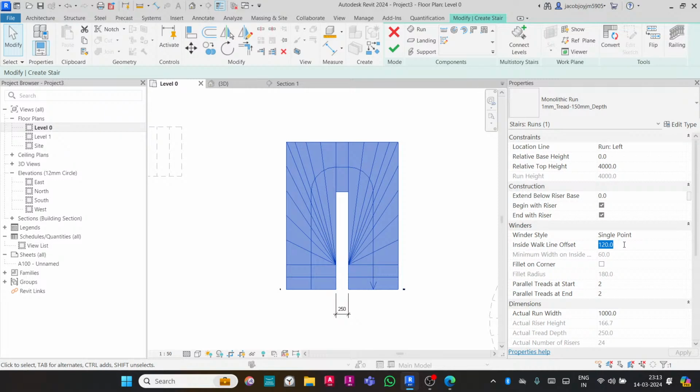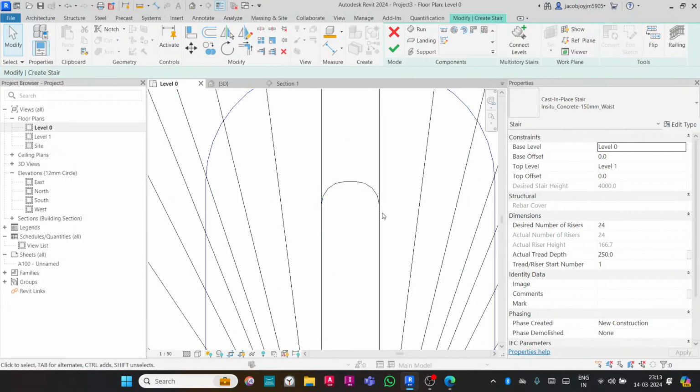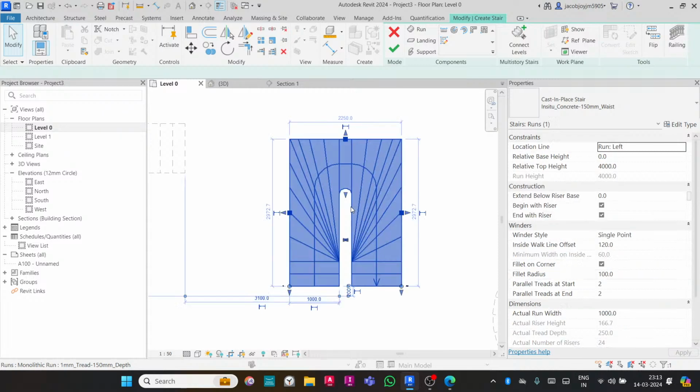Okay, and fillet on a corner, you can give less on corner, 30 mm. Okay, so fillet radius is mentioned as 180, but if you change this to 100, then it will work. Remove reference, that's okay. You can see now we have a fillet radius in the corner.